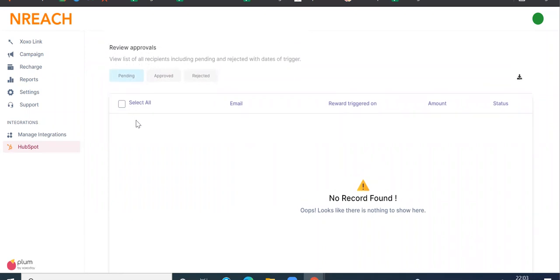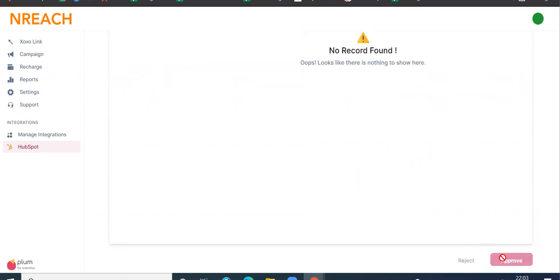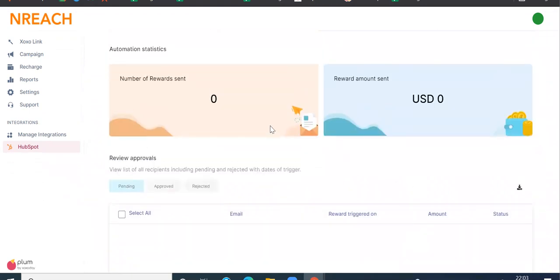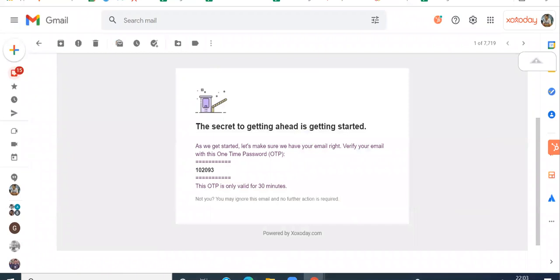Let's say if this is manual approval, so if there is anybody who needs to be rewarded, their name would flash here. You select that and then you click on approve from below, right? So that's how this would work out. Right now I'm going to switch over to a profile which is already created, already integrated with HubSpot, to give you a sense of how the HubSpot workflows connect with Plum per se, right? So just moving over to this side.